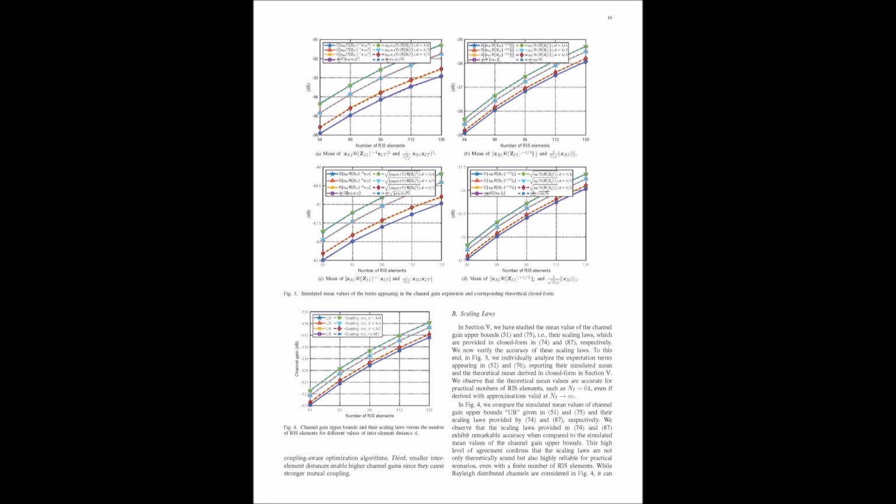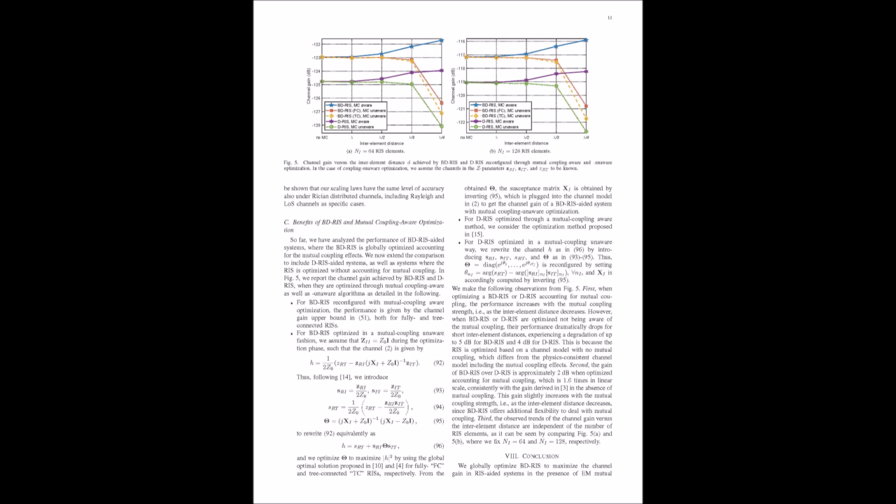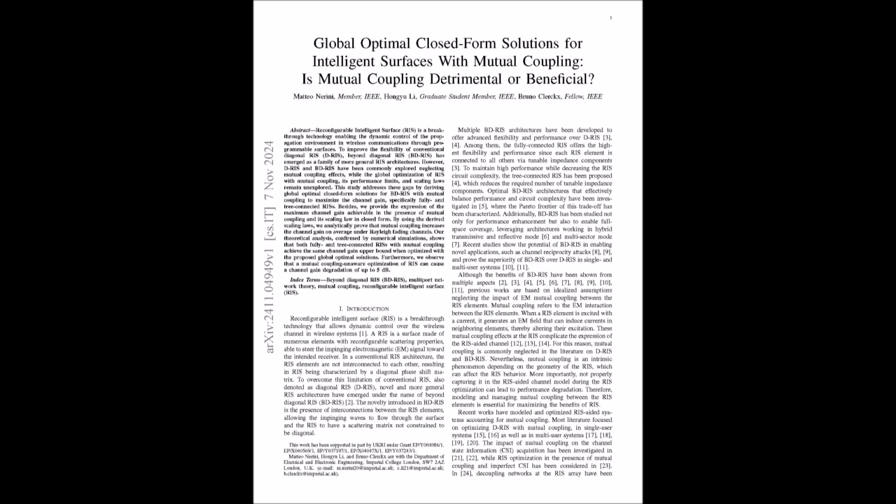So they derive a separate scaling law for the average channel gain when mutual coupling is absent. In this simpler case, the impedance matrix is diagonal, making the analysis more straightforward. It's like conducting a control experiment where they remove one variable, the mutual coupling, to isolate its effect. Exactly. What does this scaling law without mutual coupling look like? Is it drastically different from the one with mutual coupling?